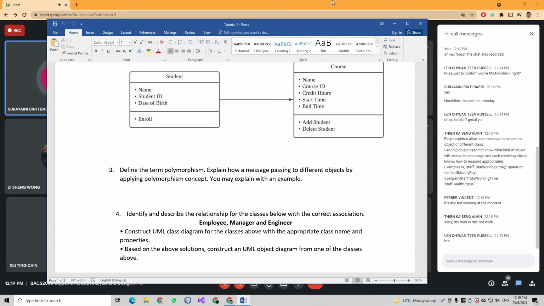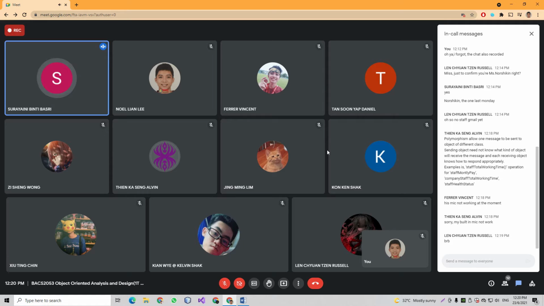So first we get back to the question, the definition of polymorphism. Polymorphism allows a message to be sent to different classes of objects. That means the message can be sent to a few classes of objects, and then the classes will respond differently to the same message.